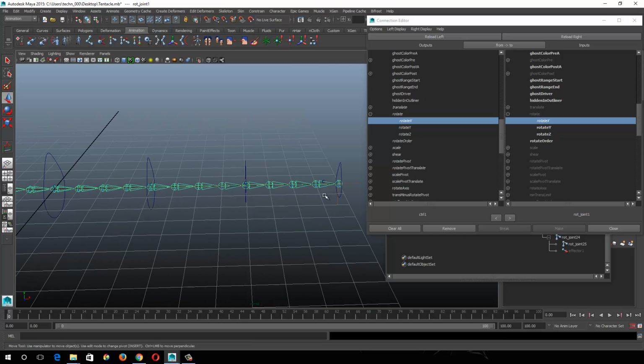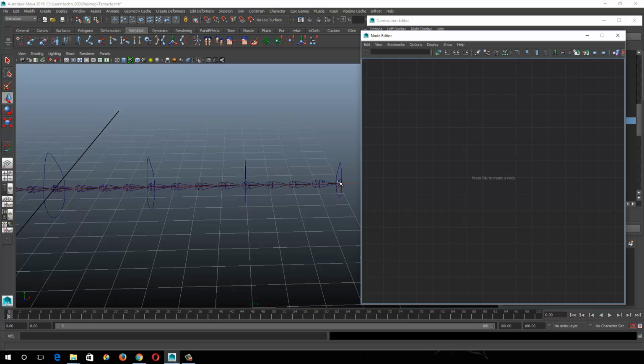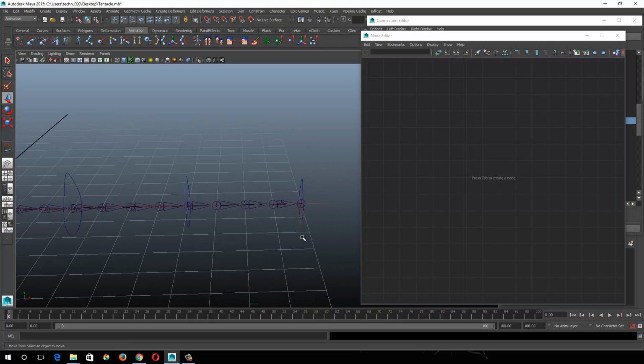Now we have to do all the joints in between. And this is probably where I'm going to get very sloppy here and not name anything so that we can blow through these. So let me tell you what I'm going to do first. This joint is 100% the rotate X of the control above it, and same with this joint over here.